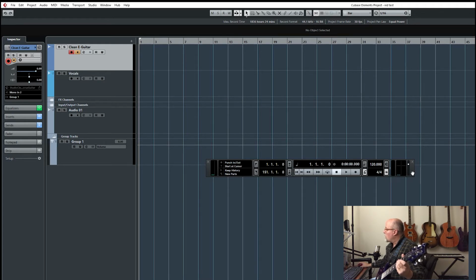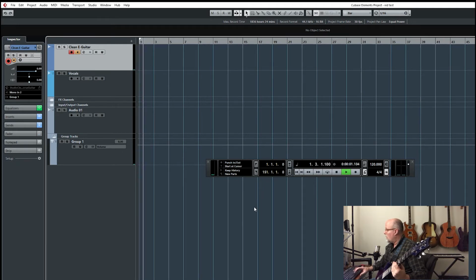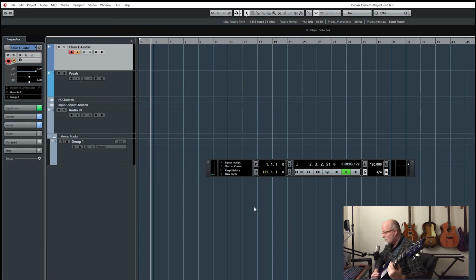First I want to get my tempo, and the tempo I have for the riff in my head is sort of like that speed. So let's see how that sounds.